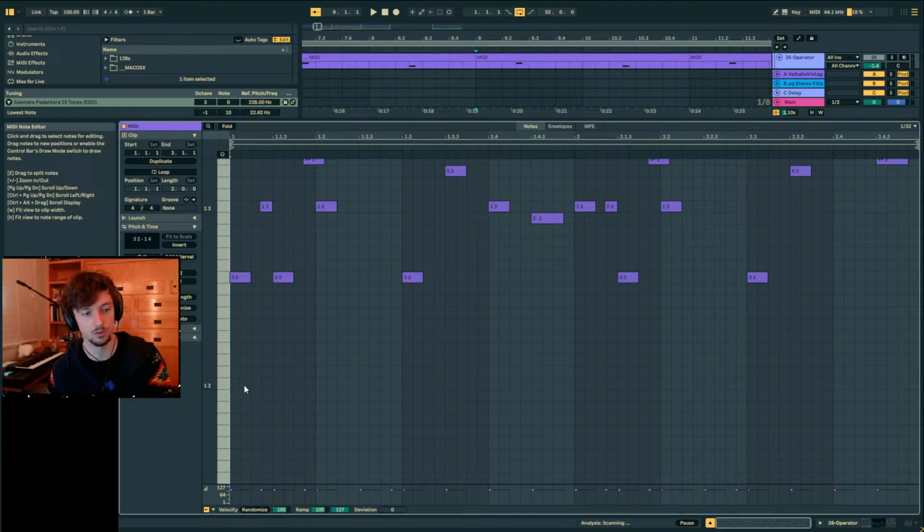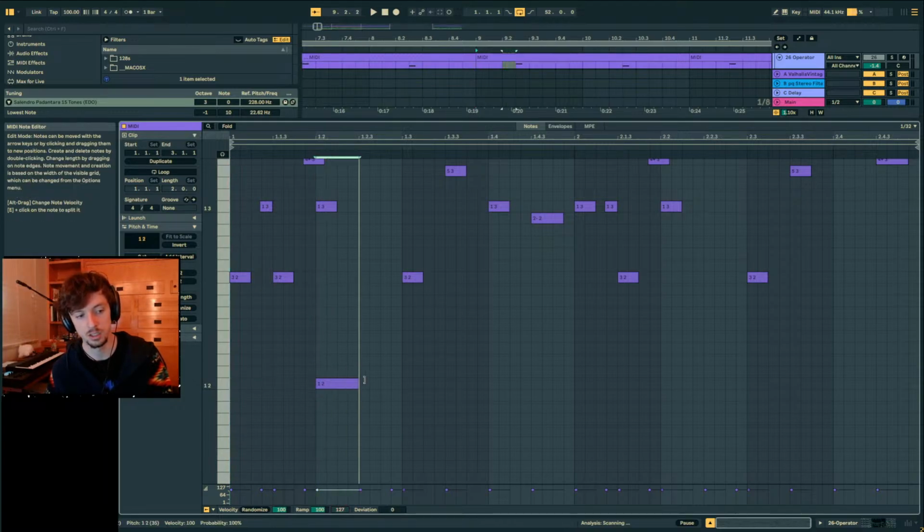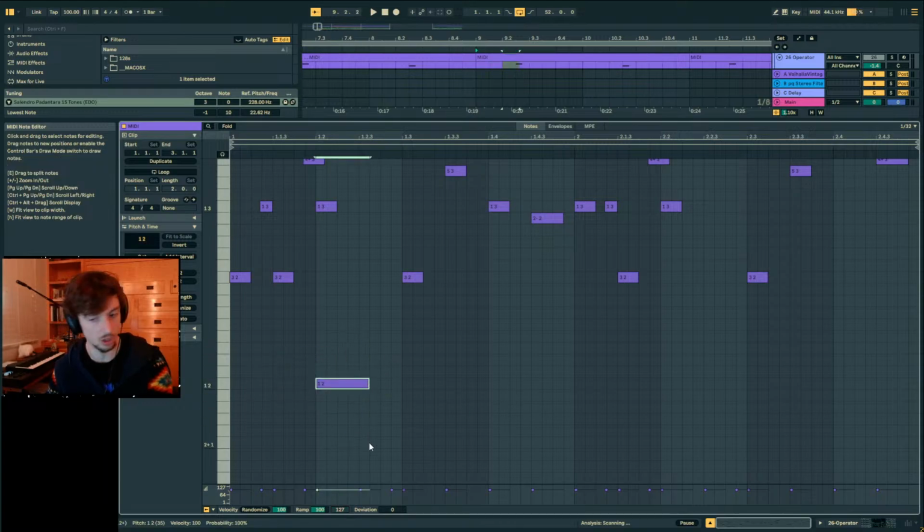For this tuning system, the labeling is pretty weird. It's treating the 15 divisions of an octave as 3 interlaced 5 divisions of an octave, or 5 interlaced pentatonic scales.